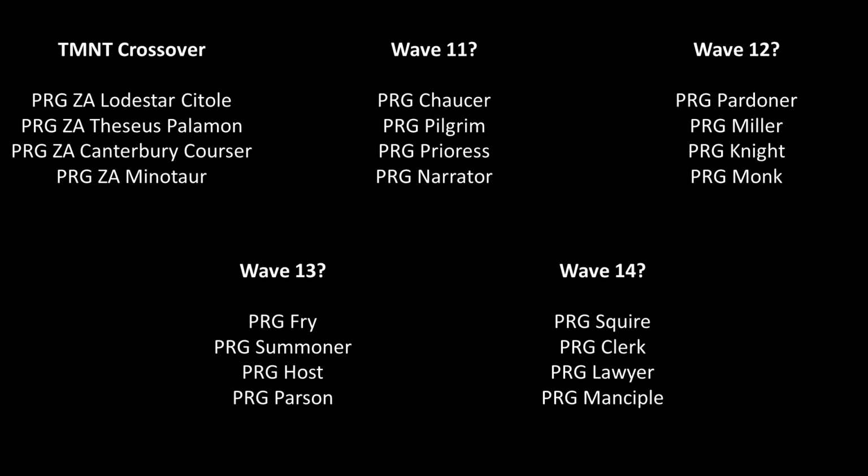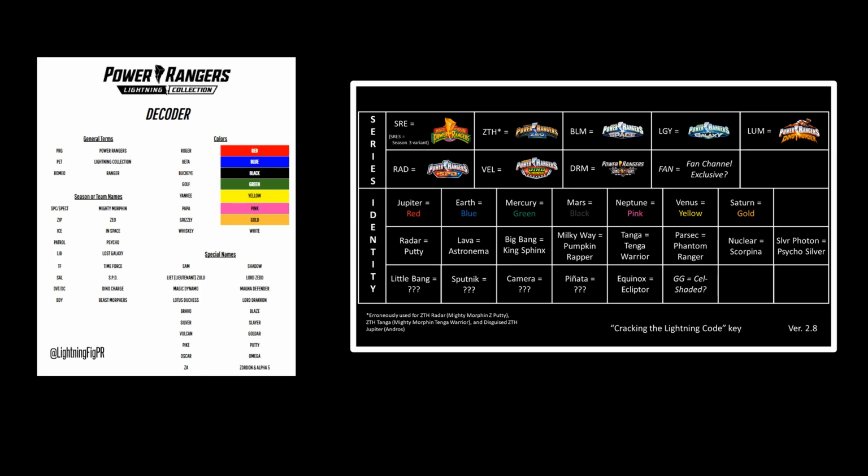In other words, the current code system is on its way out, and in its place we're going to have a system that's basically impossible to crack. The previous and current systems both revolve around substituting words in the product name, with the previous generally using the NATO phonetic alphabet and the current typically being words relating to space.